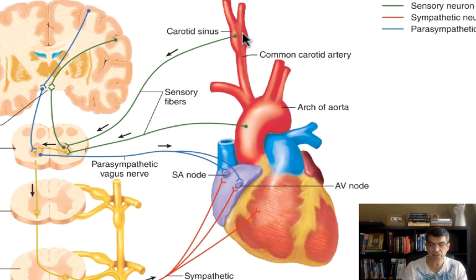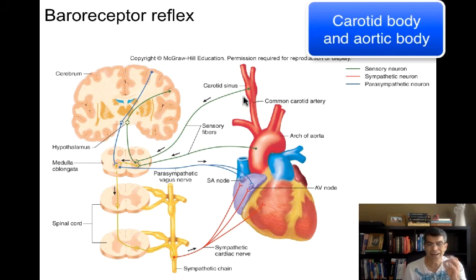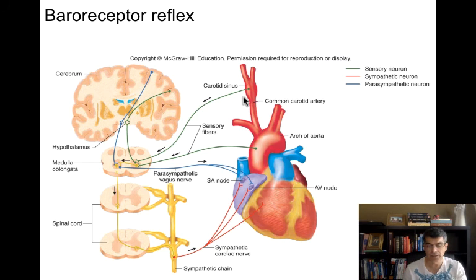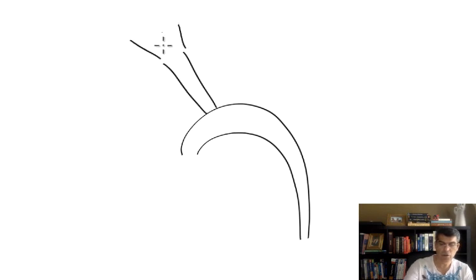Next to this one, there's another structure. It's called the carotid body and aortic body. So they are very close to each other. This is for the baroreceptor reflex, but there's another center here that's called the carotid body. And that carotid body is going to detect the amount of oxygen in the blood. Now, imagine that we have a receptor that detects how much oxygen you have inside the blood. Let's say this is your aortic arch, and this is your carotid artery. There's a receptor here, and there's a receptor here.